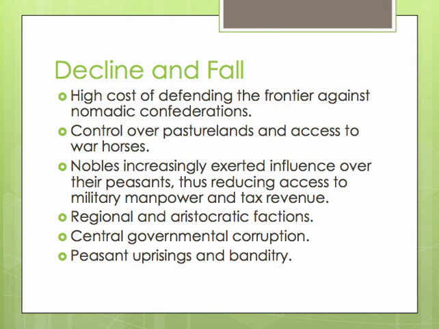And then finally, there were peasant uprisings. There was banditry, lawlessness out in the local regions farther away from the central government. The central government could simply not afford to police anymore. So all these factors combine to bring down the Han Dynasty and create a period of relative instability until we see the rise of the Tang beginning in the 7th century.